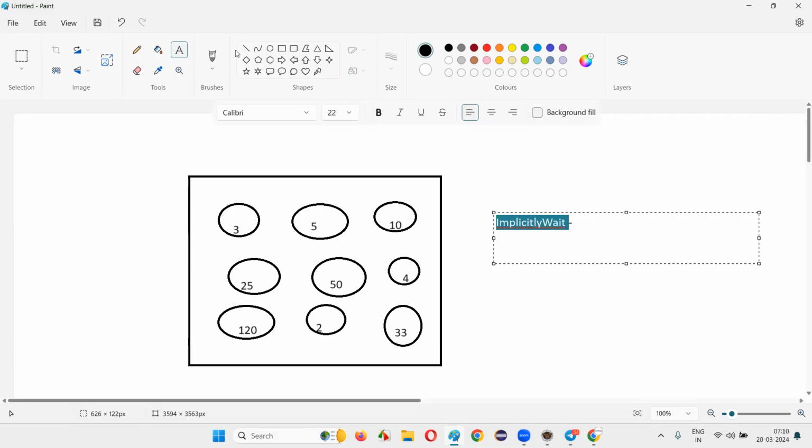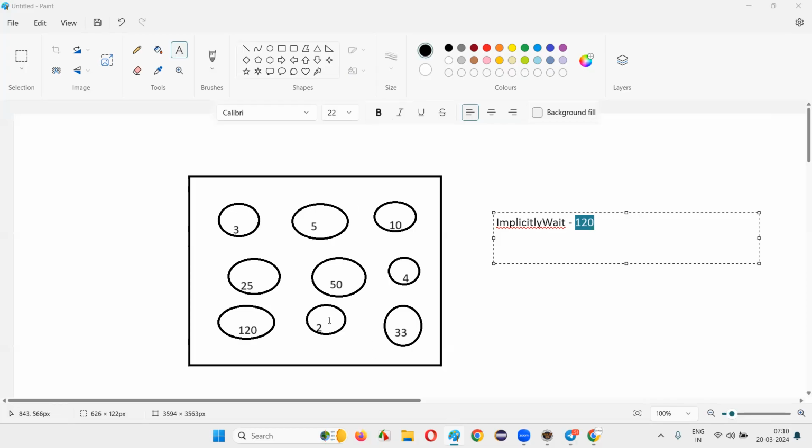If I have to wait for all these elements with the help of implicit wait only, the maximum time, that is 120, I have to give. So is this a correct approach? Because implicit wait is a global wait. It will wait for all the elements, not specially for any particular element. So if you give 120 seconds, is there any problem? Is there any problem by implementing that?